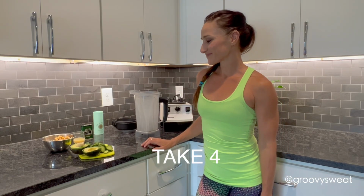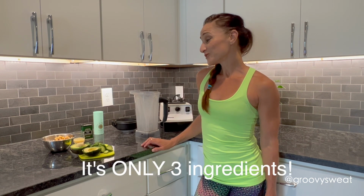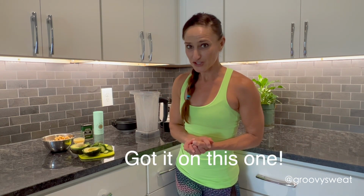What you'll need is an avocado, and you'll need a cup of chickpeas. All right, the 3 ingredients that you're going to need.